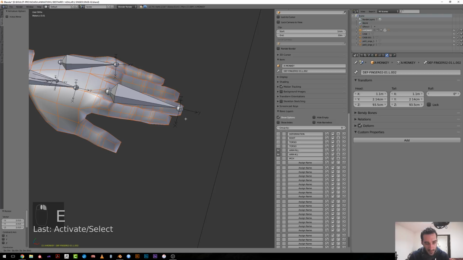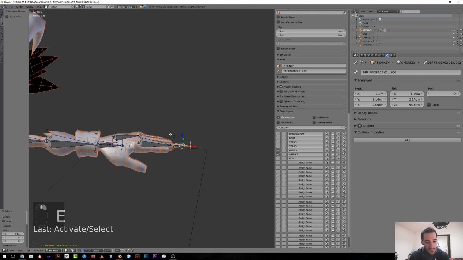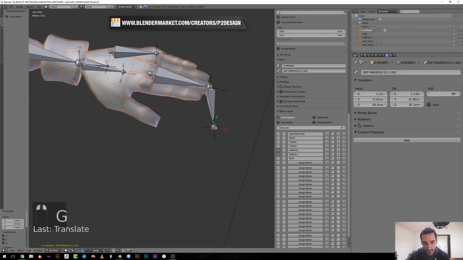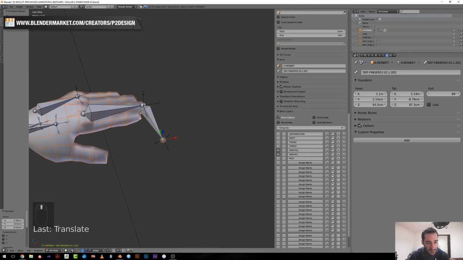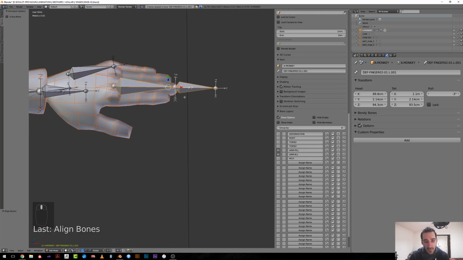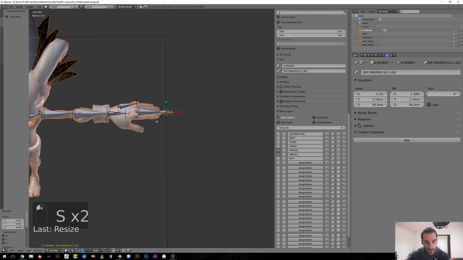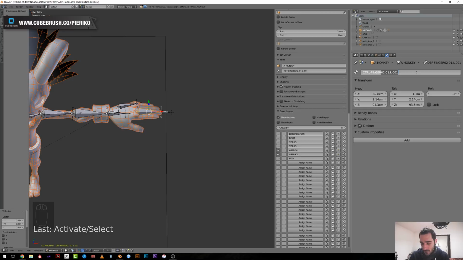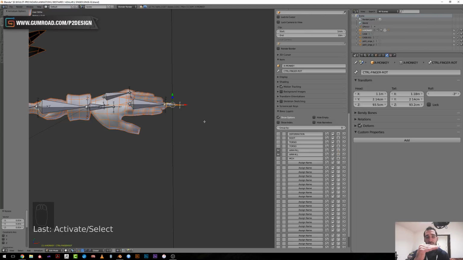And I will extrude another bone, and I will align it with this one, because let's say I've extruded it like that. I want it to be aligned here. I will select it first and then this one, and I think it's Control Alt A. Yeah, Control Alt A to align bones, and scale it down. This will be the control finger.L, and this one control finger rotation. So the idea here is to use 2 bones to give orientation to the fingers and then be able to rotate them.